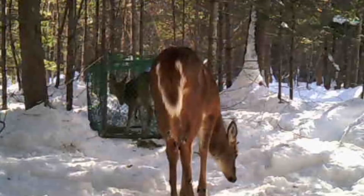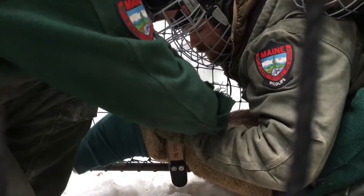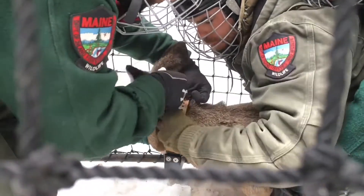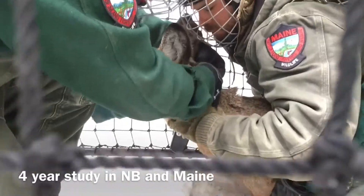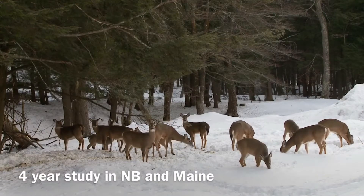I'm Joshua Marius, a contract wildlife technician for Inland Fisheries and Wildlife. We're out here radio collaring and GPS collaring white-tailed deer for a comprehensive study we have across the state. This is our most northern study area, and it's an attempt to figure out mortality and migration on white-tailed deer across the state.